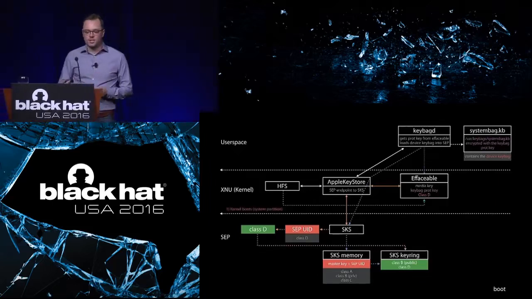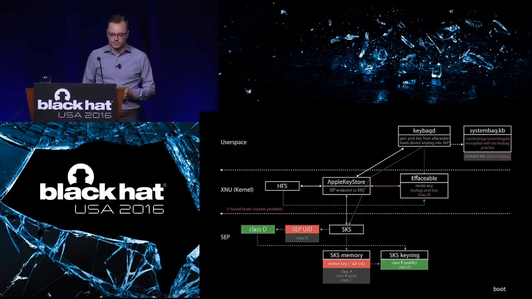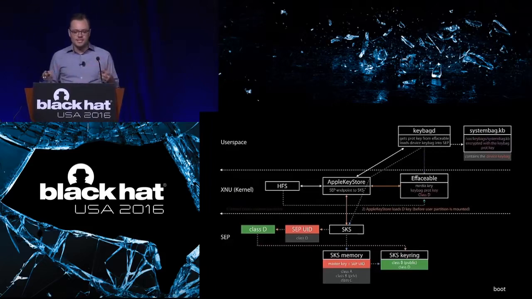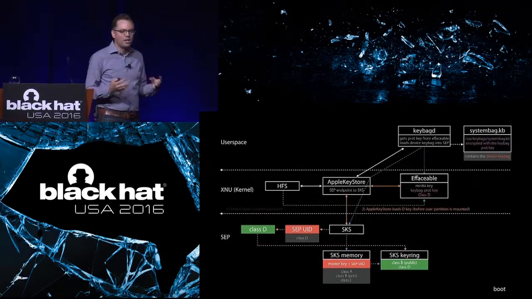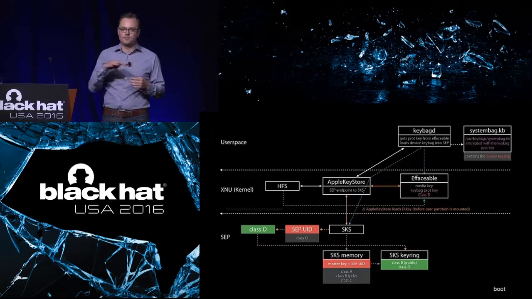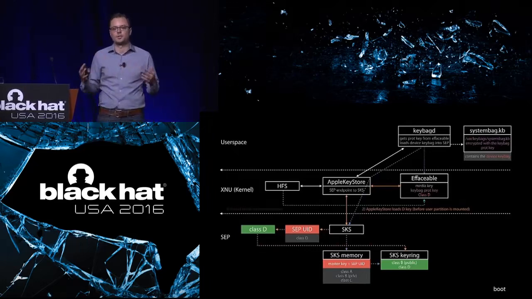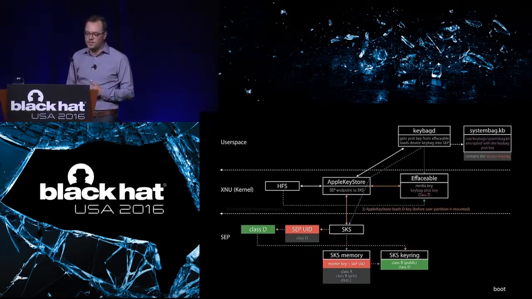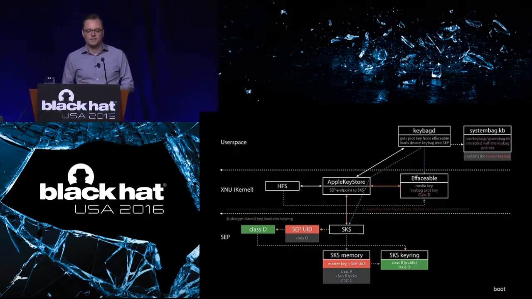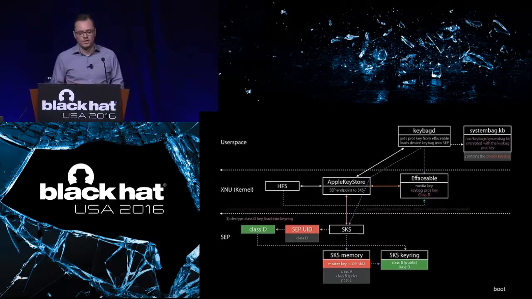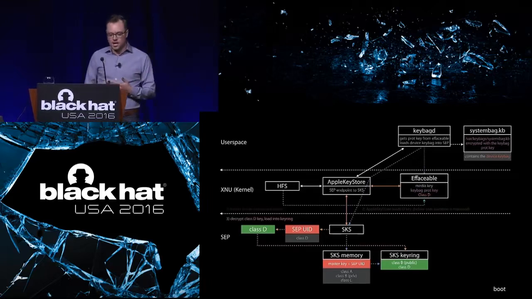The first thing that happens is that the kernel boots, and this is coming off the system partition. And the Apple Key Store will load what we call the D key. This is the class D key out of effaceable storage. And effaceable storage is, if you're not familiar with it, a part of our NAND flash where we allow no wear leveling and no relocation of blocks, which means we can securely erase things that are in that section of the flash. So this D key is retrieved and sent into the SCP, which decrypts it using the UID key in hardware and loads it into the SKS keyring.